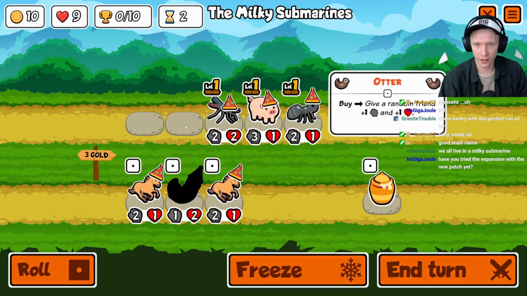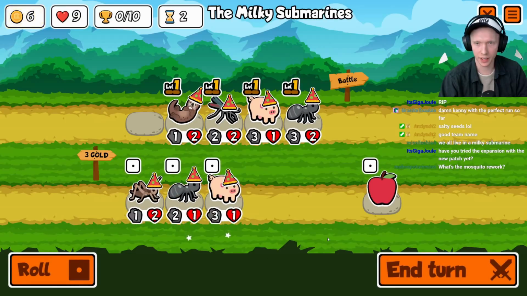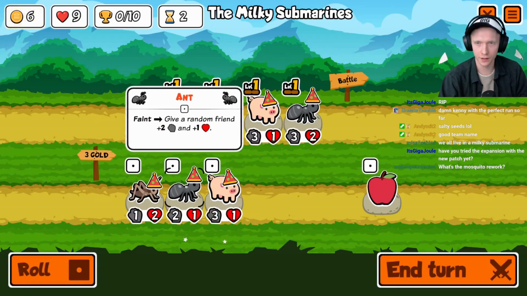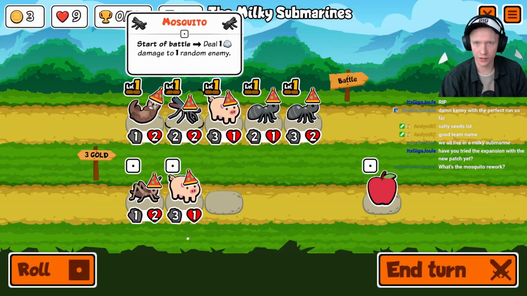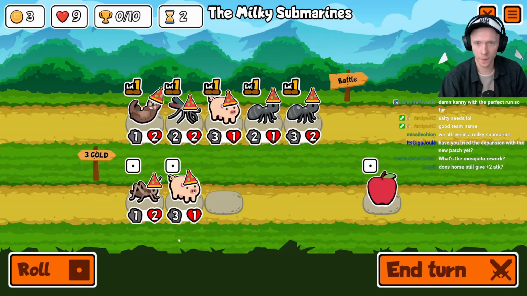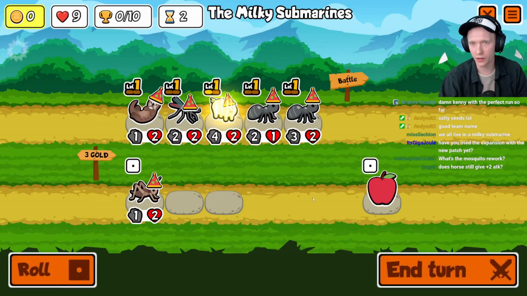I like otter here. I don't think horse is that bad, but now you gotta have like a horse and cricket start, I feel. I don't think I buy the pig. I might roll and sell something and get another pair here. I don't know, maybe it's worth it. Try to get an early tier 3.